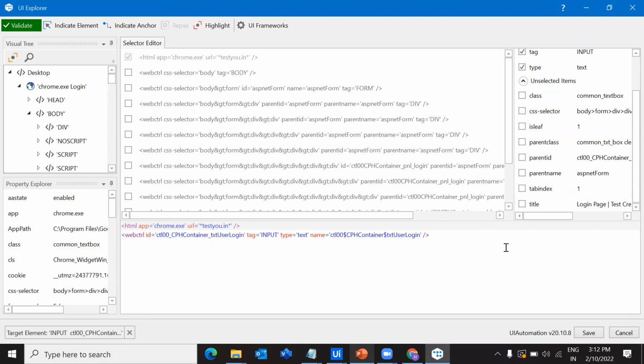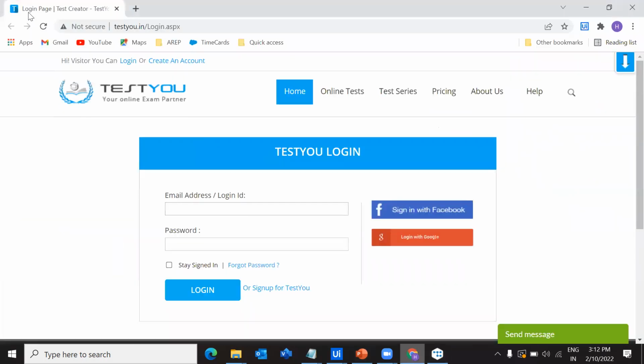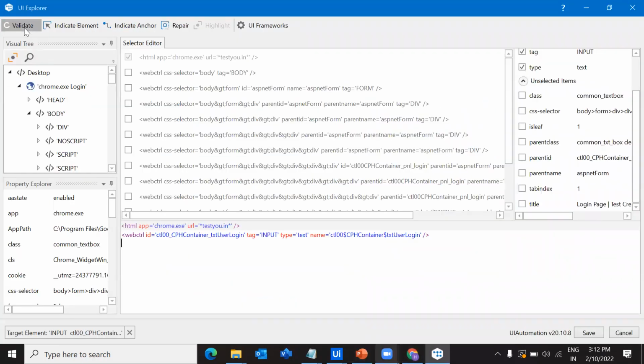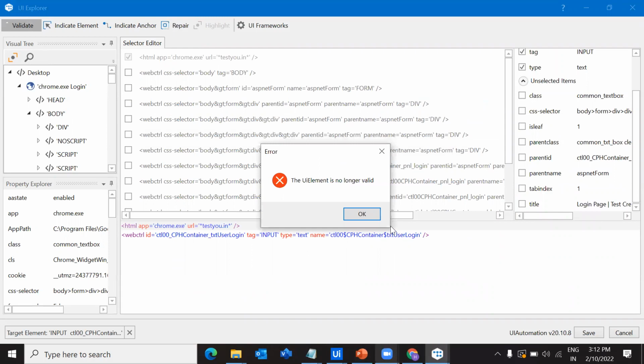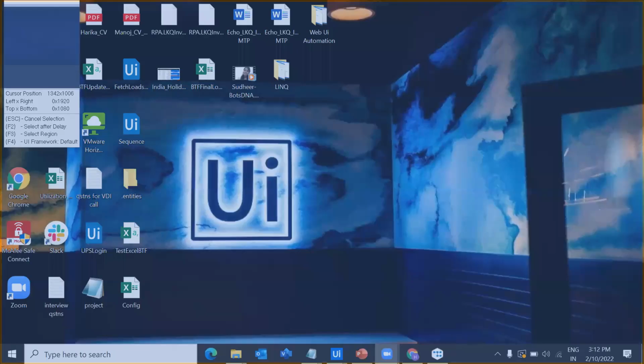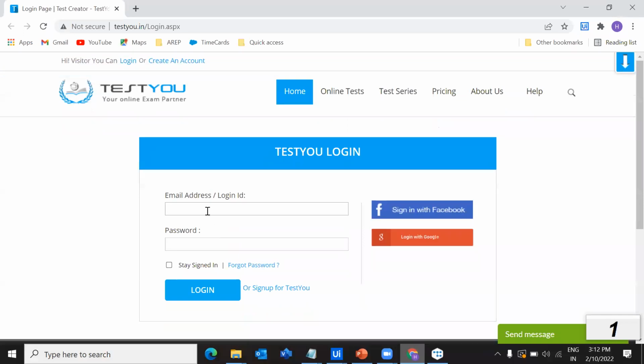If you want to cross-check one more time, just refresh the page so that you can understand if the selectors are constant or not, and then validate. If you see, it's not a valid selector, right? Let's see why it is so. Let me highlight it.